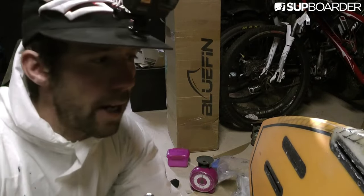Okay, so a few months passed, my hair's got a bit longer. Summer's been on here, so there's not been a lot of swell, so the incentive to continue the repair on the board has been low, but surf season is right around the corner and I need to get this bad boy fixed up. So I'm going to get a bit dusty and sand her up.